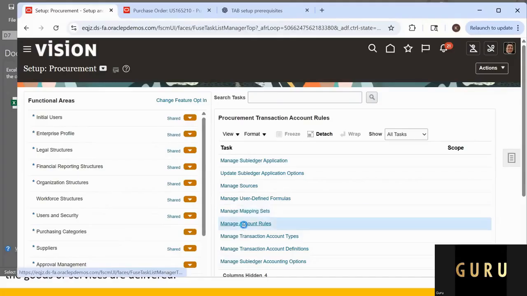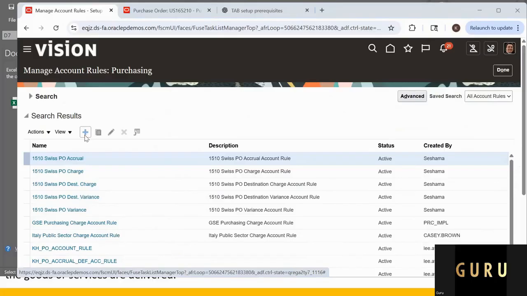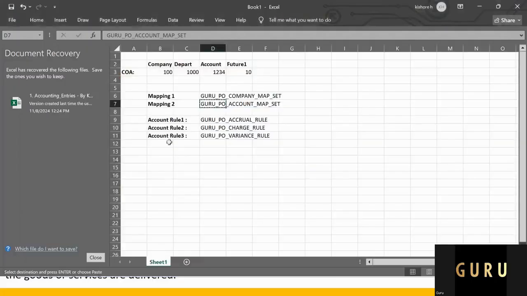Next, we'll go with the next setup, that is account rules. In this account rule, what rules do we need to create? On a high level, these five rules. Other than that, we need two more rules to utilize this particular account.